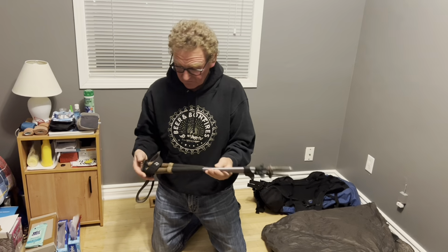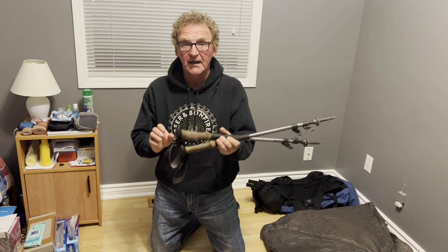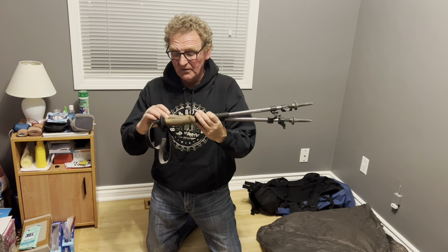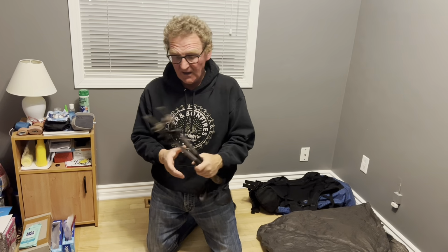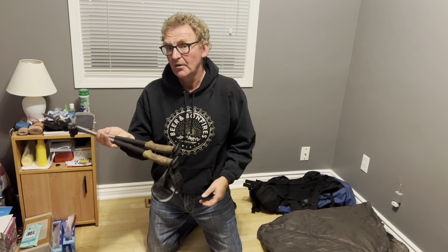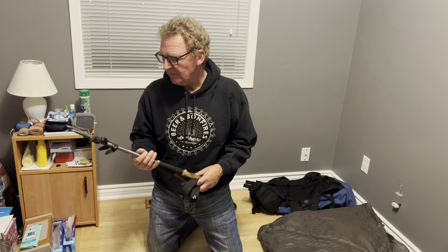They're still in good condition, other than the day I had a wipeout and knocked off a whole piece of the cork here, and that's why I have some Luca tape on there. But other than that, yeah, they're a little heavier because they're not carbon fiber. These are aluminum. But I never had any problems.